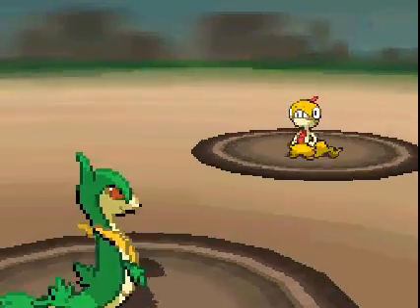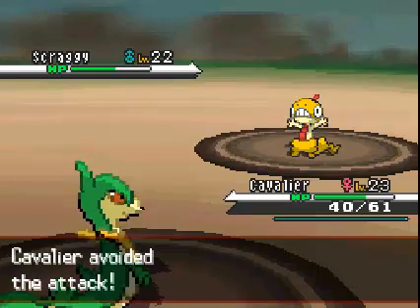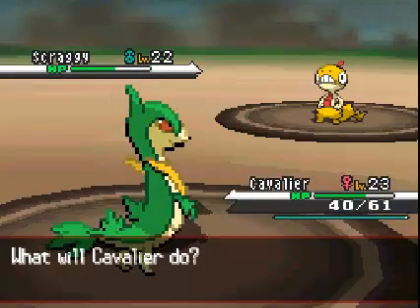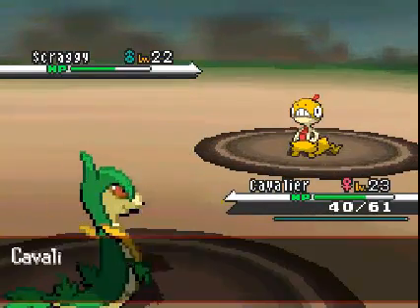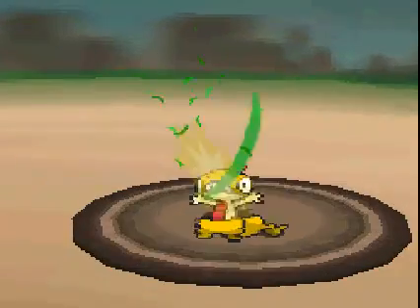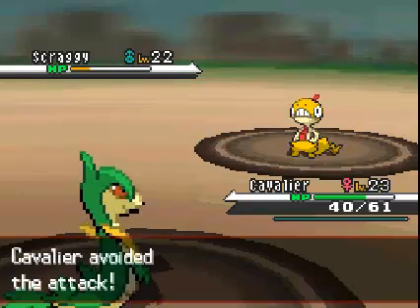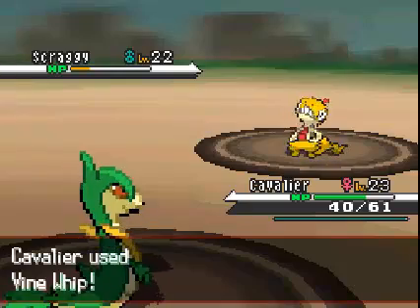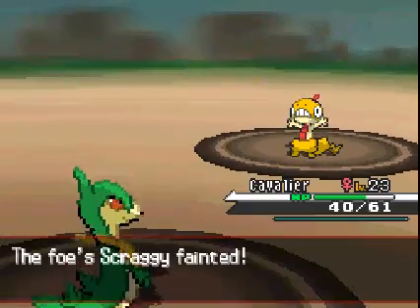How does this thing avoid my attack so much? But we did get its accuracy down. This will help a little bit. We avoided the Brick Break because of that little Leaf Tornado we threw. Let's throw out a Vine Whip, since our attack is slightly raised. Luckily, Cav seems to have enough sense of mind not to hurt itself with its own attacks, which is a good thing. Snapped out of the confusion, we got off of Vine Whip. We're gonna beat Scraggy. Got the Scraggy done.